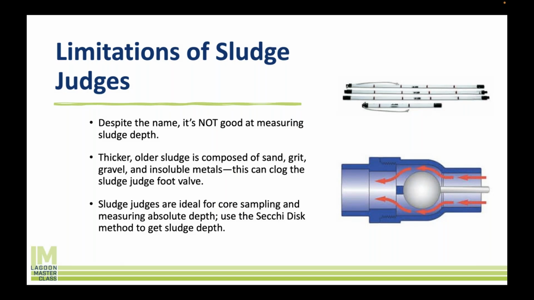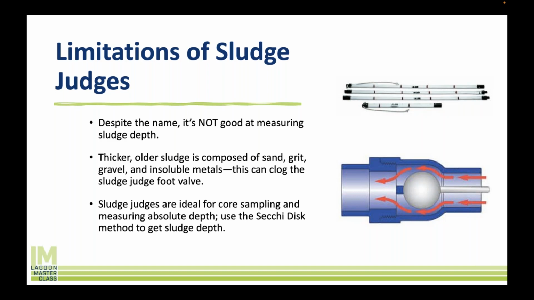So this is a little diagram here of the foot valve at the bottom. Basically you have this little ball, and as you push it down, the ball lifts up to the side, and then the sludge comes up and around the ball through those little gaps and into the tube. So this might work well for clarifiers in a mechanical plant, and this is really where the sludge judge was developed, because the sludge in clarifiers tends to be lighter, fluffier, not as condensed. In a lagoon, you often get sludge that's been sitting there for 10 years, and that tends to be thicker, denser. It's simply not going to fit around this little ball valve. It just doesn't fit around that little ball, right?